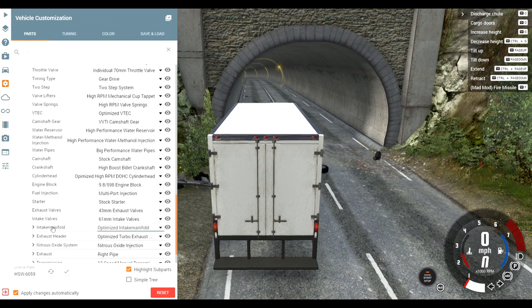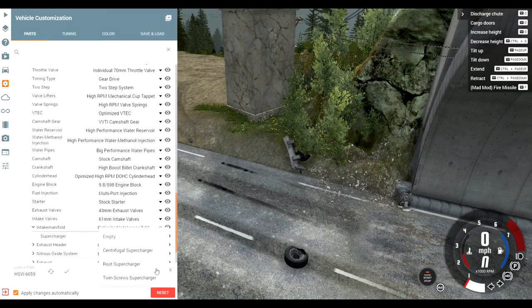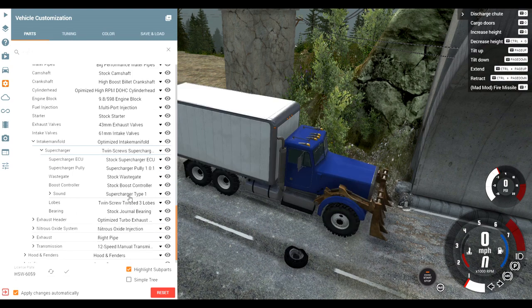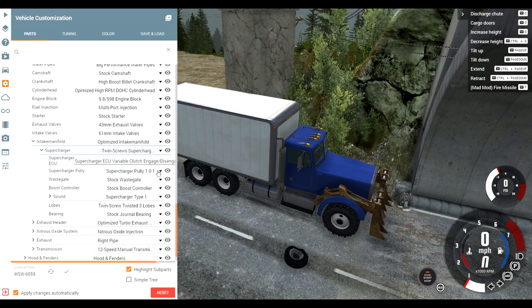Optimize. Always go supercharger. The twin scrolls. Oh. Wow. Yeah, no, I'm gonna stick with stock.